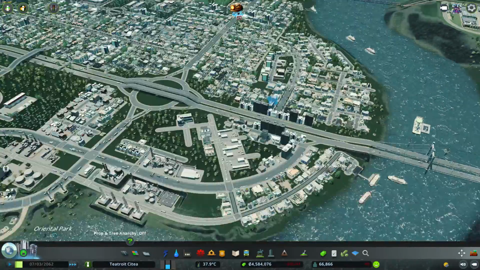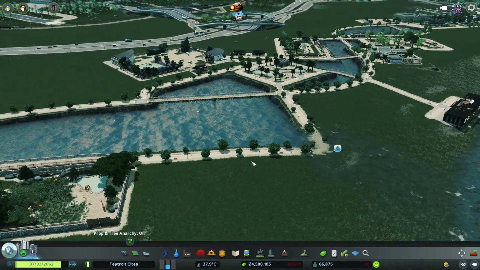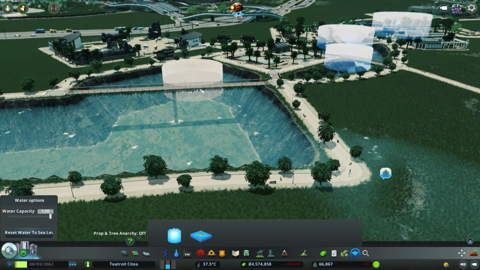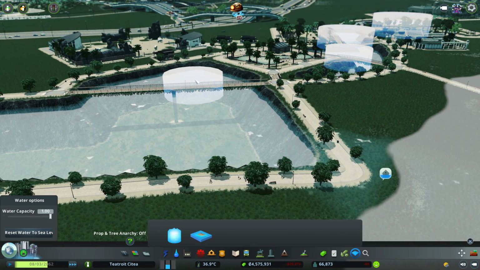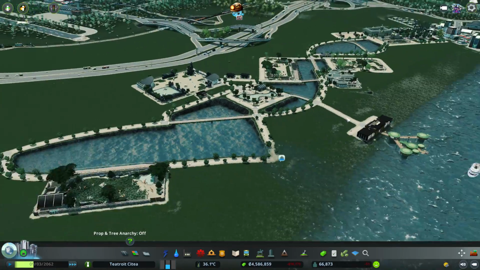Cool. Okay, well, let's go to our zoo. Thank you for the lovely feedback on this zoo. Lots of people have been liking it. We need to just put this water down a bit here. There we go. Just down to there. Yep, there we go. Excellent.